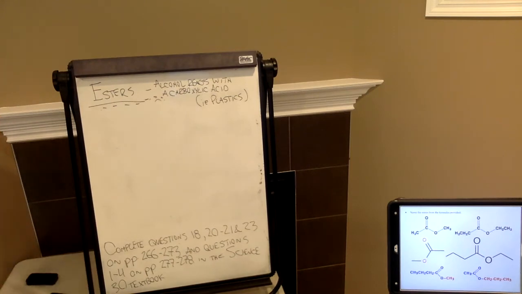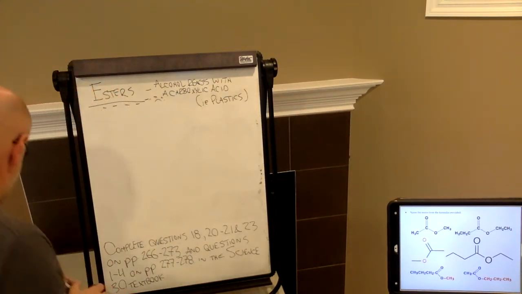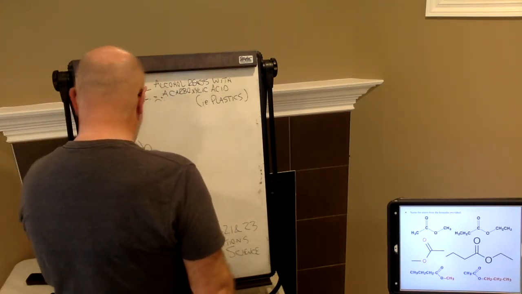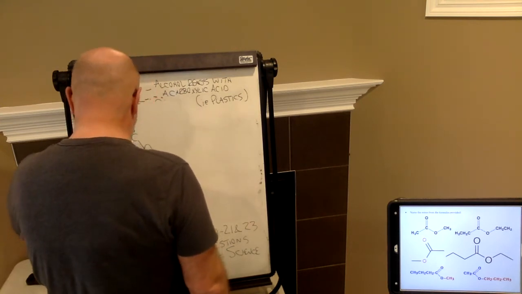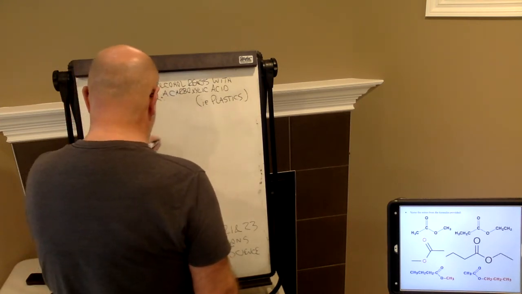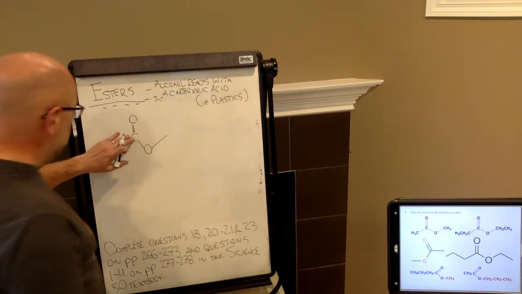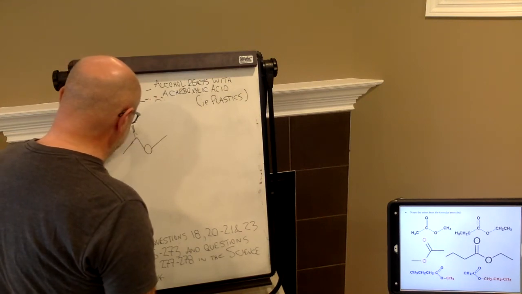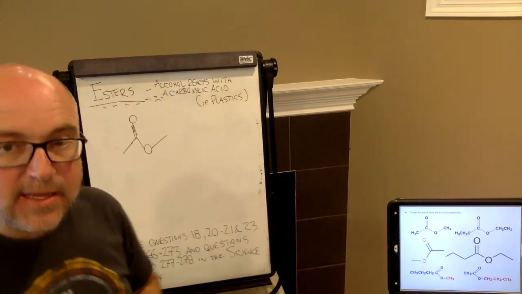Alrighty, let's see what you came up with. Let's start with this one right over here, okay? It looks like I've got ethanol on one side of that molecule. I can see that for sure. I'm going to reduce this down to a skeletal formula, which you can see right there. Technically, I wouldn't have to put that carbon in there because it is a skeletal diagram. There's my skeletal diagram of that molecule right there.